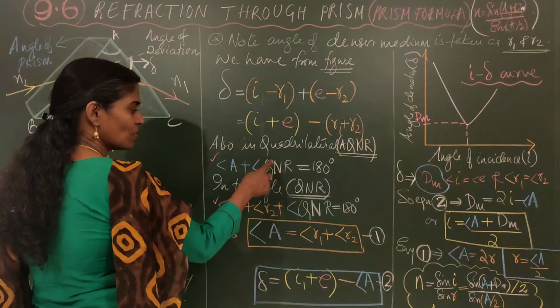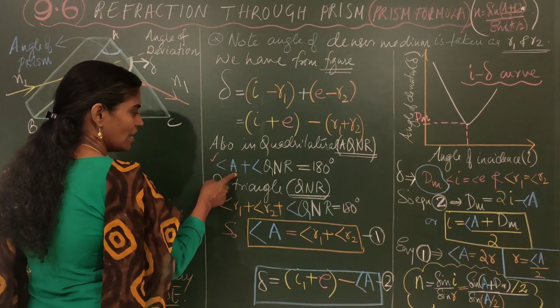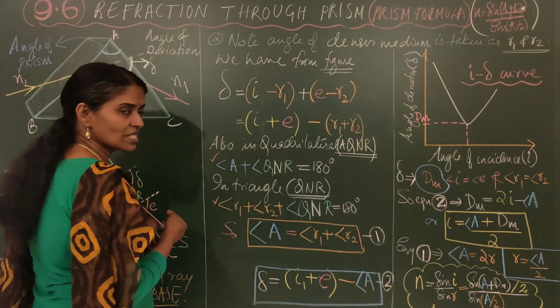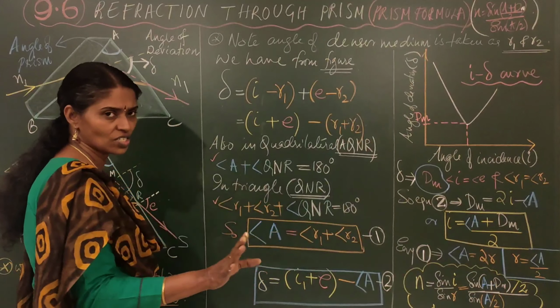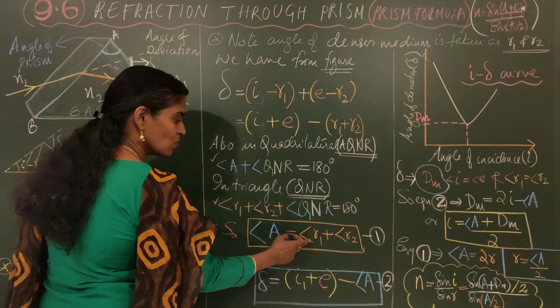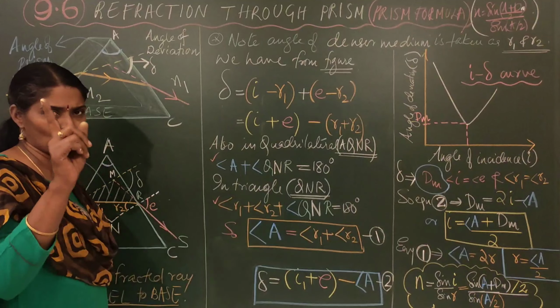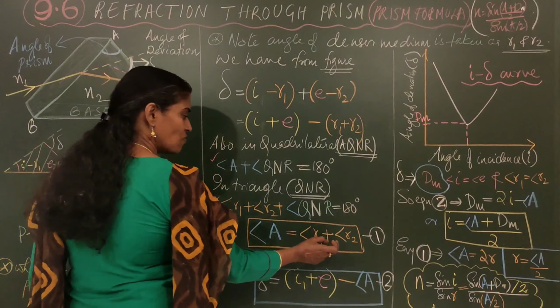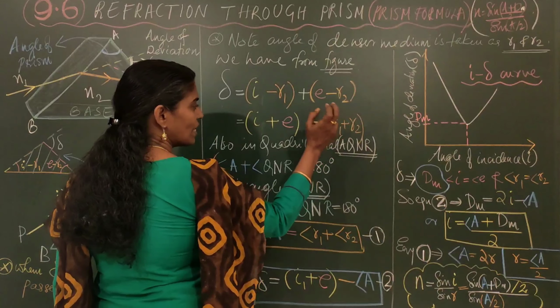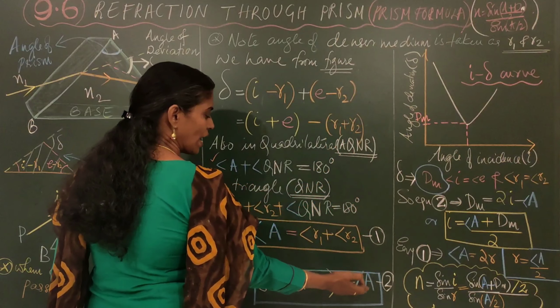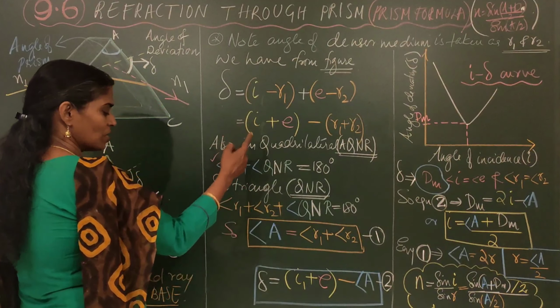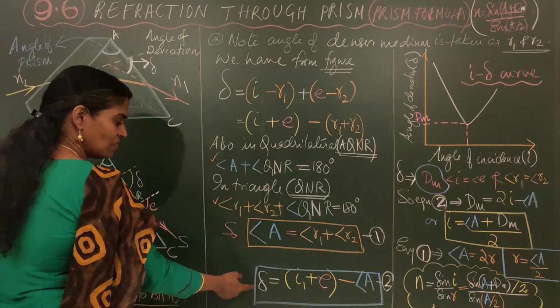So from these two you can very easily write that angle A is nothing but angle R1 plus R2, because these two are the same. Therefore, angle A is equal to angle R1 plus R2. That is one equation. Substitute the value of R1 and R2 here. Instead of R1 and R2, put angle A. So you will get one equation for deviation, the other for the angle of the prism. One equation you will get for A, the other one you will get for D. So these two values you are getting: R1 plus R2.